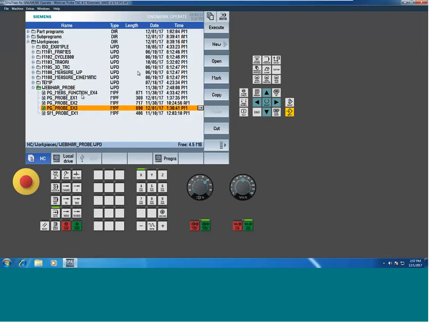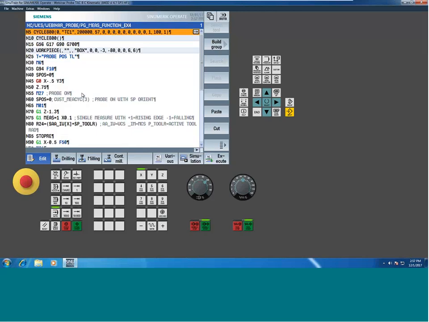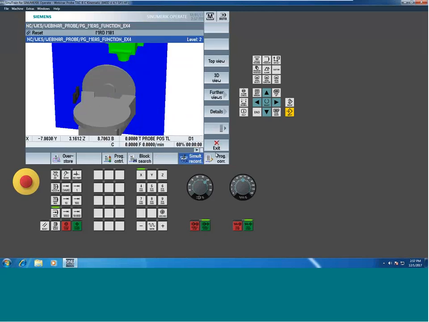So inside, we have a program, the program we were just looking at. What it's going to do is, if I run it, I'm going to come over to a block, feed down, and take a measurement of one edge. Then I'm going to jump over and take a measurement of the other edge. Then I'm going to do a little calculation based on my two measurements to position the machine to the center of this block. And these locations could be kind of anywhere. So that's the mechanism of the program you're about to see.